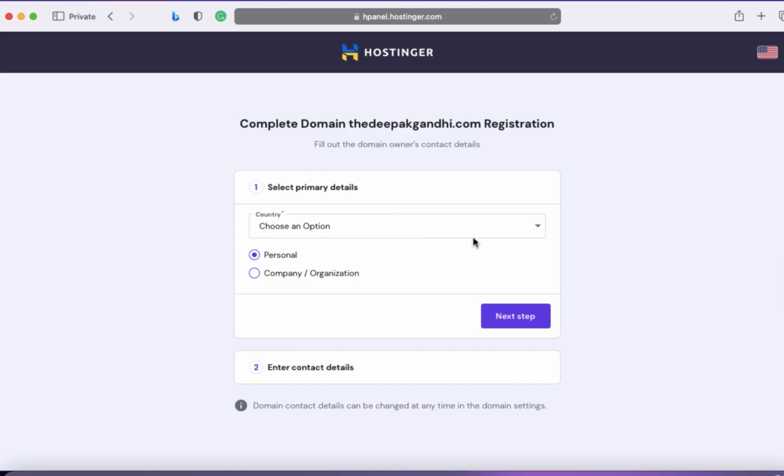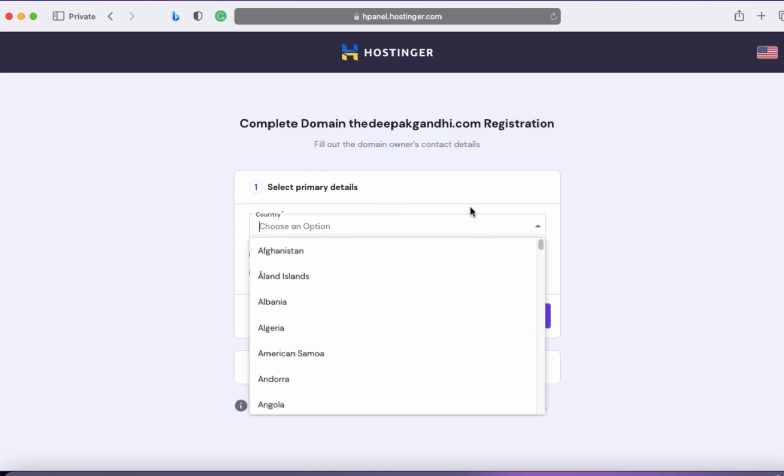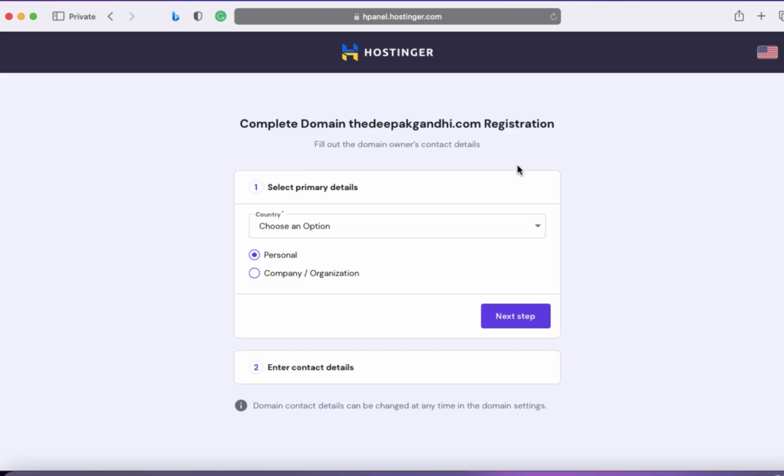And here, select primary details. It is asking you for such details because every domain has to be registered in your name. The name here is the domain name, and you are the owner. Later on, we are going to do a lot of things with this particular name, where we need to show our authenticity, that yes, we are the right owner of this particular domain. That is why it is asking you to register your domain in your name. It is just a formality, so you need to complete this information here.